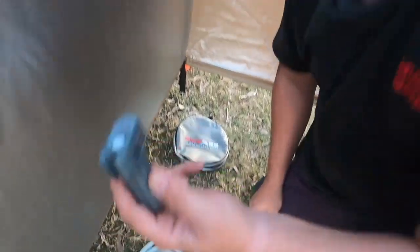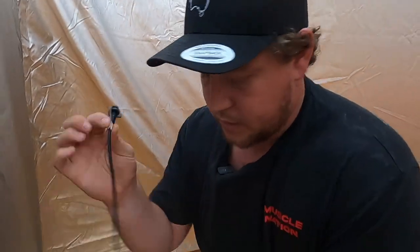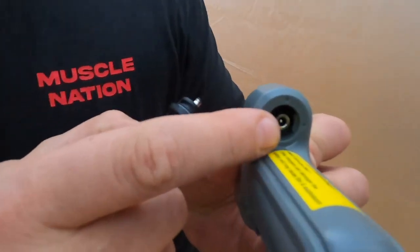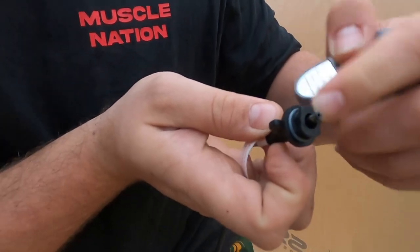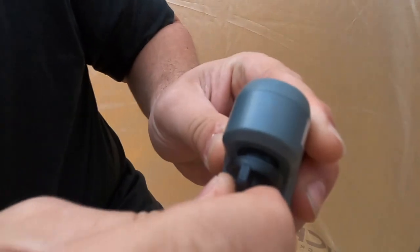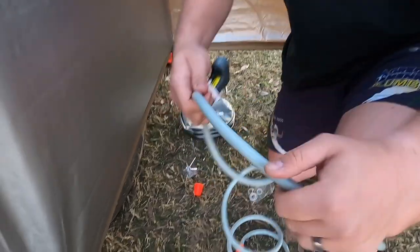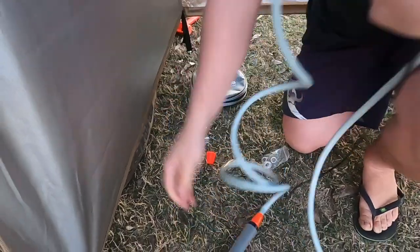The battery pack is IPX5 — so you can't immerse the pump in water, but it is splash-proof, so having it in the shower is not a big deal. The cable that runs down to the pump has a slotted section and on the cable itself it's shaped a bit like a cam — you just plug it in, turn it, and it locks into place with a little seal so water shouldn't get in. Then run your cable up the hose until you're happy with where it's sitting, push the hose into the slot, and your battery pack is just off the ground.